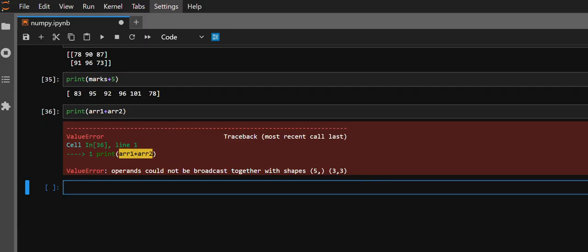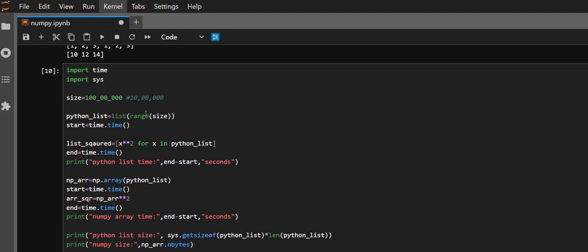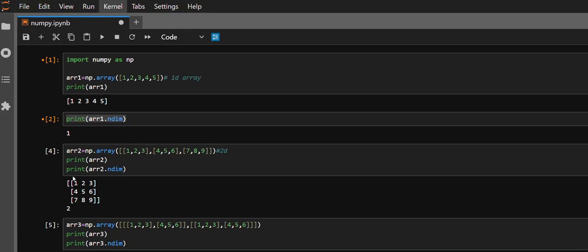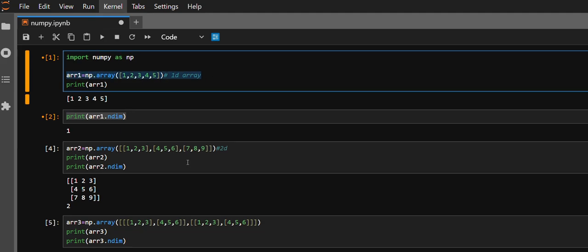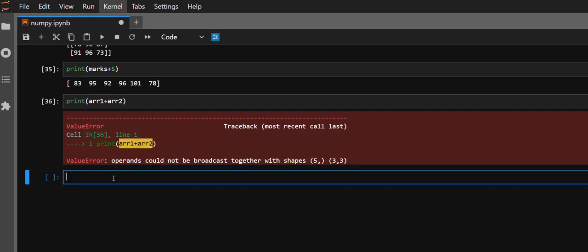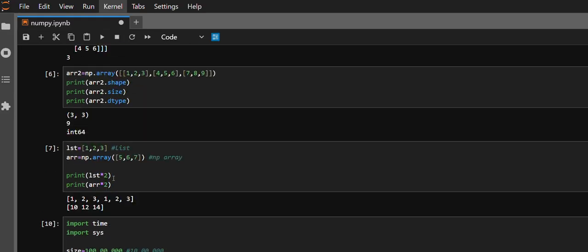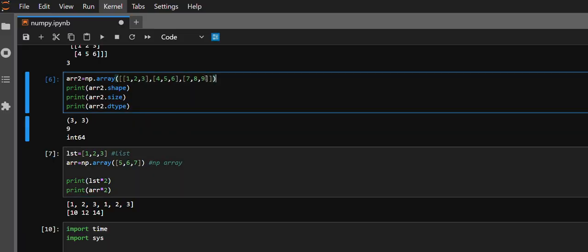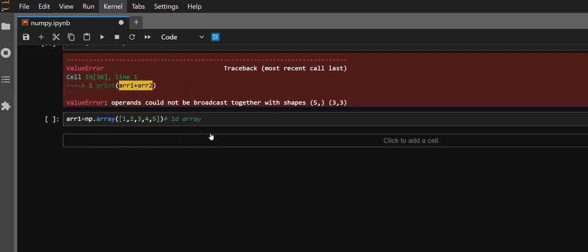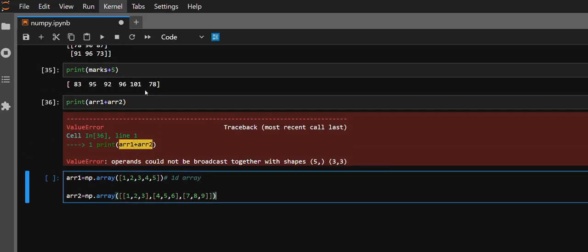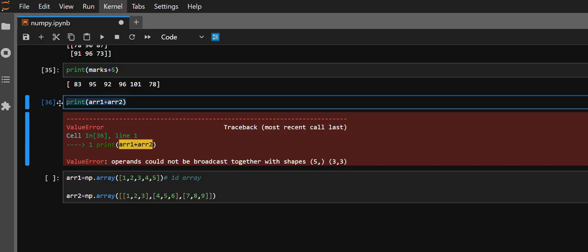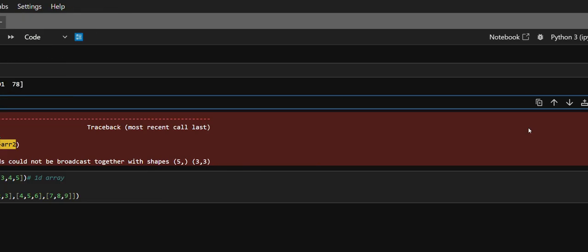Why? We have to rerun this. Okay, let's take this and copy it. So this is a 1D array, and I'll take a 2D array. I'll just delete this cell.